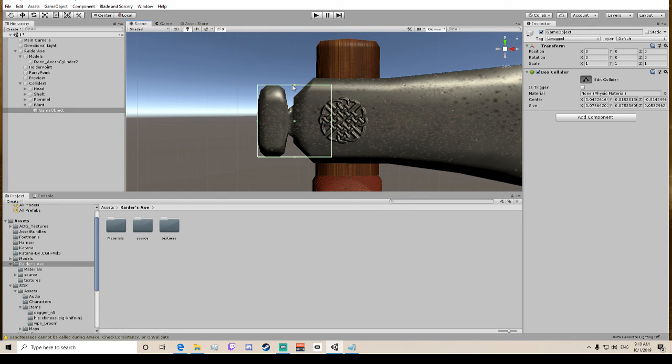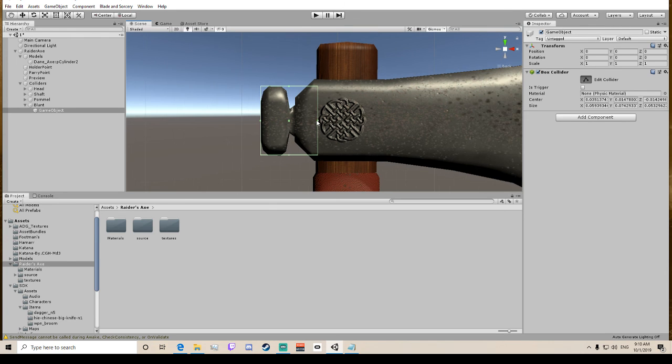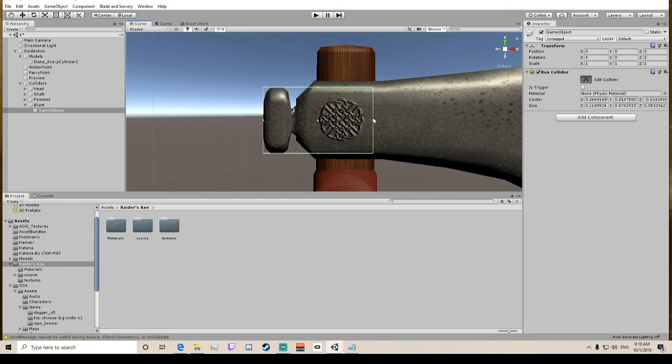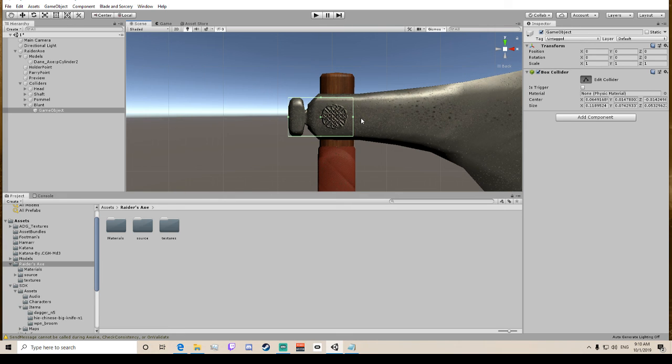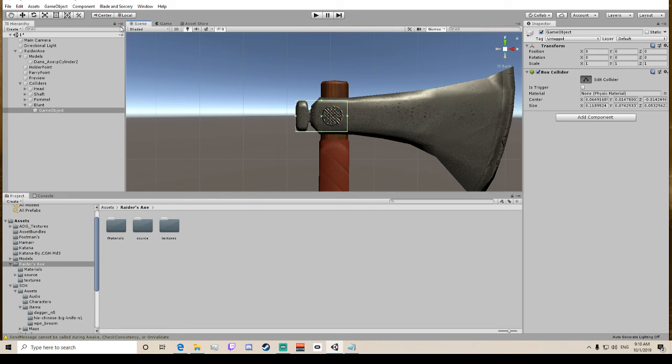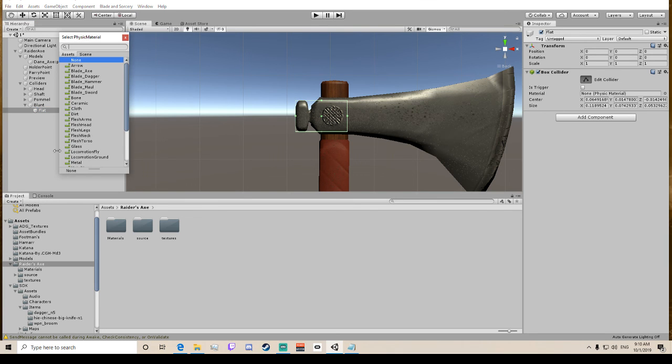I'm not too concerned that I'm going to lose the round parts. I'm actually going to do that so that it butts up against the handle collider. Actually, I'm going to make it intersect. And then, so we got that. And I'm going to name that flat. I don't know.